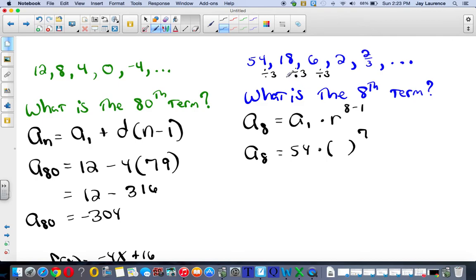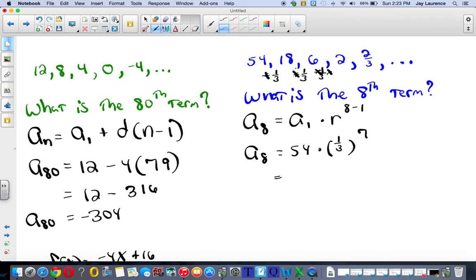So instead of doing divided by 3, I'm going to think, what could I multiply it by? And hopefully by now you're building enough number sense that you can see that dividing by 3 is the same as multiplying by 1/3, right? So I'm going to multiply by 1/3. That's what r is going to be. If you don't believe me, take your calculator, multiply 6 times 1/3. You will get 2. Remember back first quarter when I was stressing so much, understanding how Wonder Woman did her thing? Look at that, 2. So 1/3 is the common ratio.